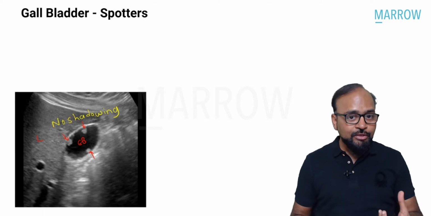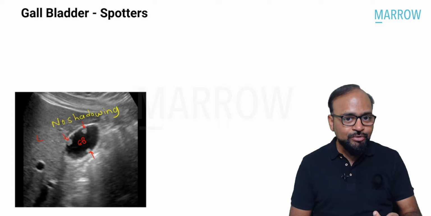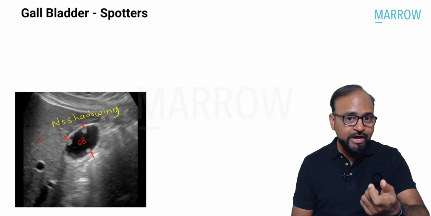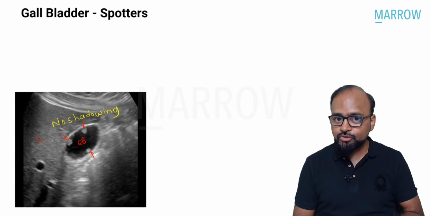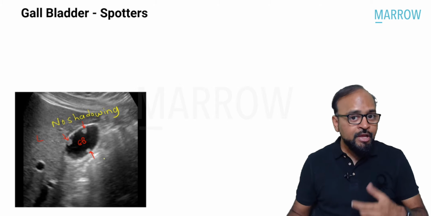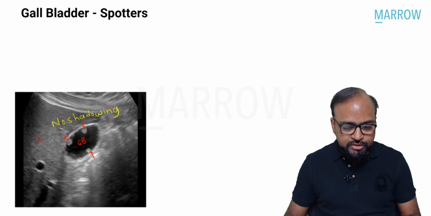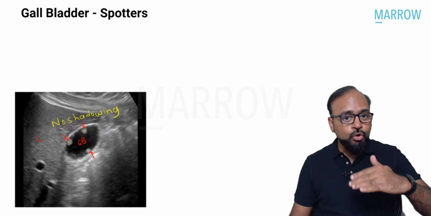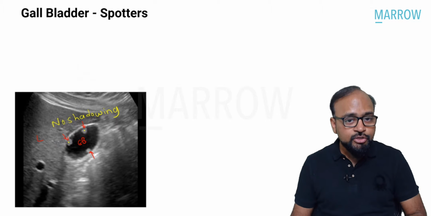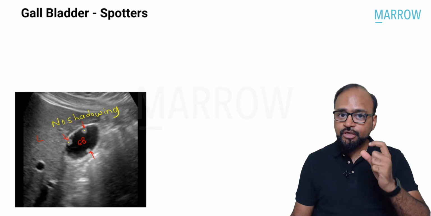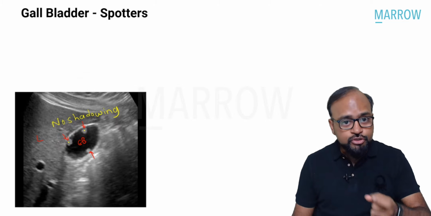So these are not calculi. In the previous slide, when we saw calculi, they were echogenic foci with deep, dense posterior acoustic shadowing. Here there's no shadowing. And though this lesion is on the dependent side, can you see that this lesion and this lesion are in the non-dependent wall of the gallbladder? So it is something arising from the gallbladder wall, which is not a calculus.